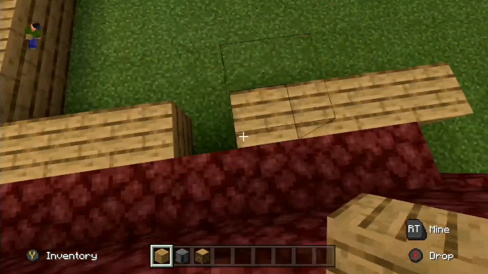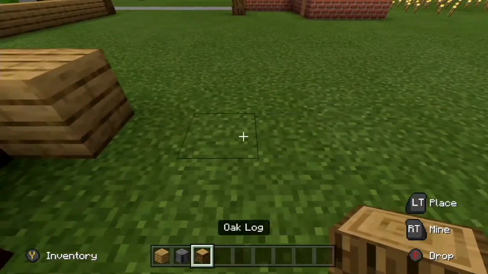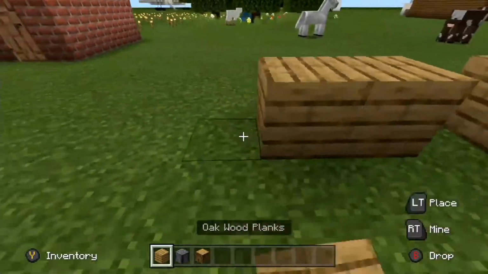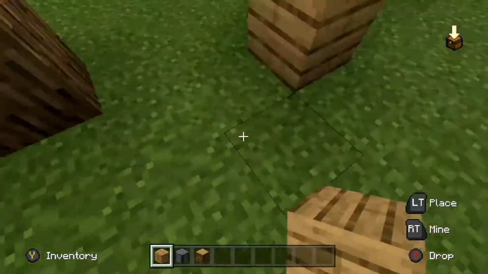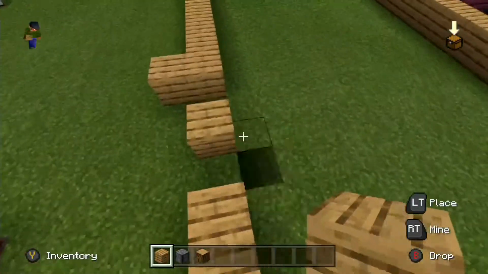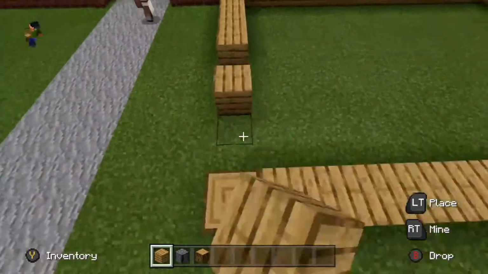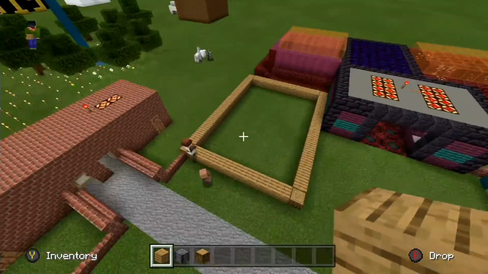And I'm going to do something other than oak. I'm just using this because it's just easiest to find. So we're going to put that down and then go along here with this. And we'll see how this looks. I'm doing really bad at putting these in a line. Let's do it like this. There we go. We can get a straighter line if we do it like that. There we go. So here is the base size.